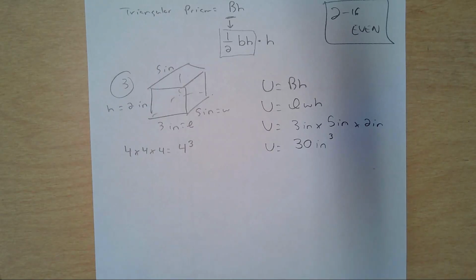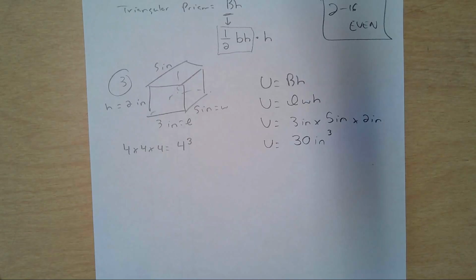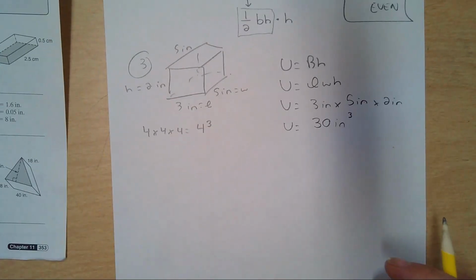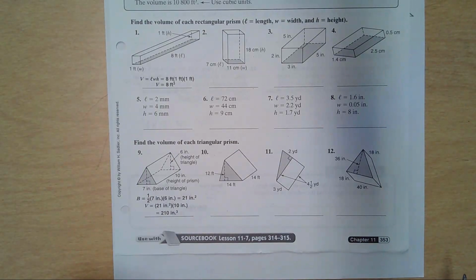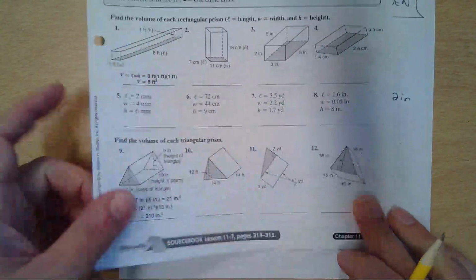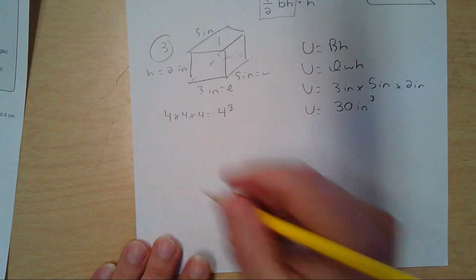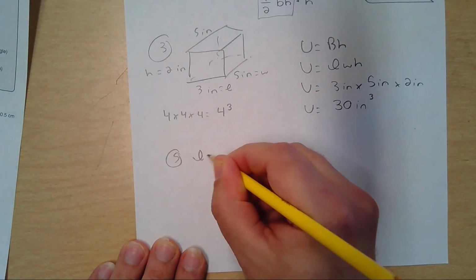So that's really all there is to it. You just multiply the length times the width times the height. Multiply 3 numbers together and make sure to get the right label on there. So why don't you guys try number 5? It's not sketched out, but they give you the length, the width, and the height. What do you think the volume of that figure is?